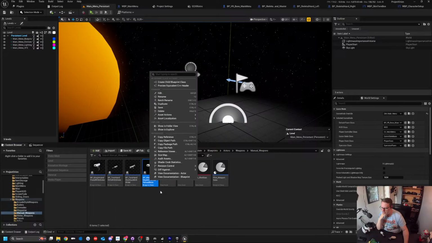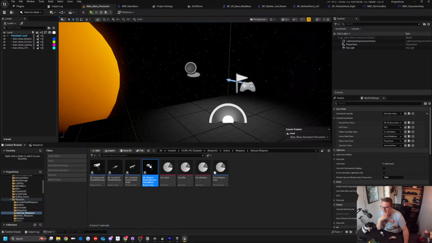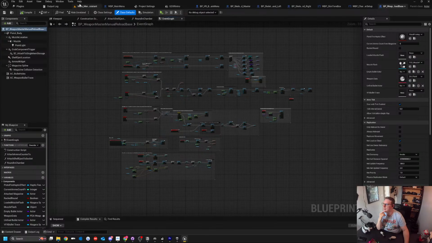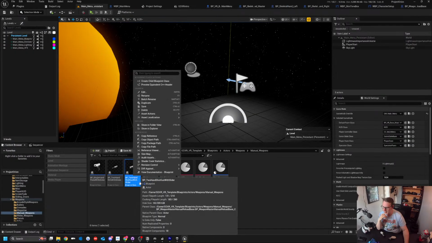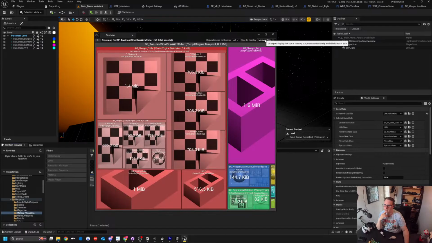If I right click and open the size map, the gun is essentially 3.2 megabytes as a parent class, and it only contains the bare minimum of what we need. However, if I jump into the children, they contain a lot of content. Each one of these is a child class of the parent, and you can see how large it is, disk size, memory size.